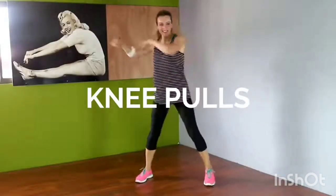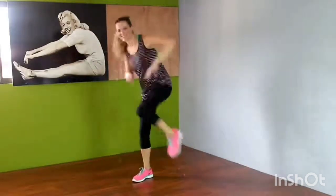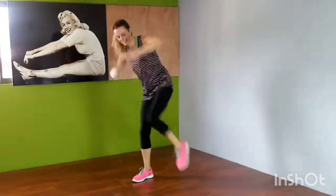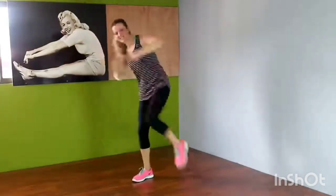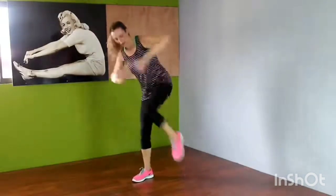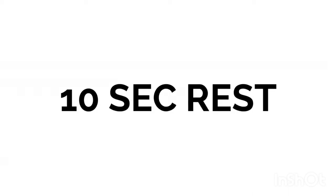We're going to do knee pulls here. So you're going to go to one side at a time and do basically what you just did in the last exercise. But you're going to isolate your obliques here a little bit more in your lower abdominal. Put all your weight in that standing leg and bring that knee up as high as you can. Don't forget to breathe. 10-second rest.